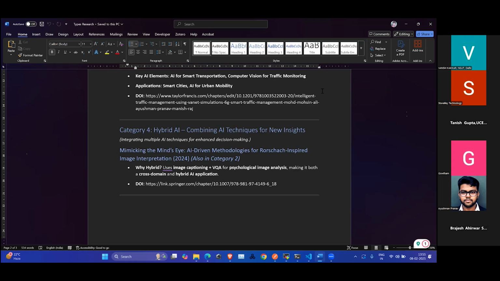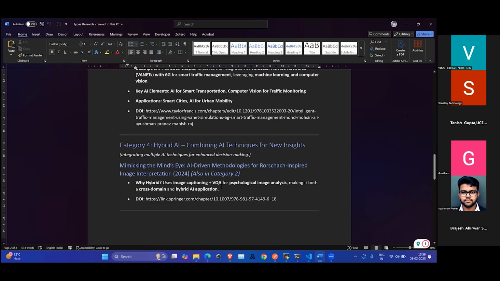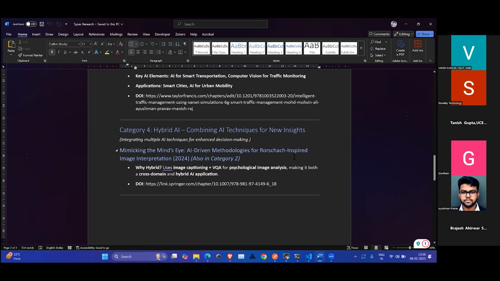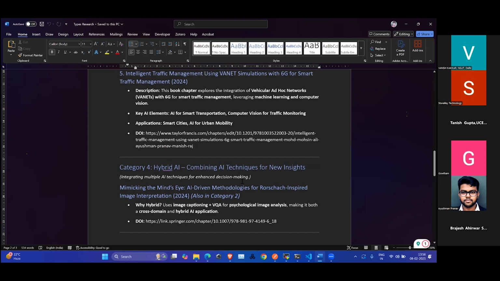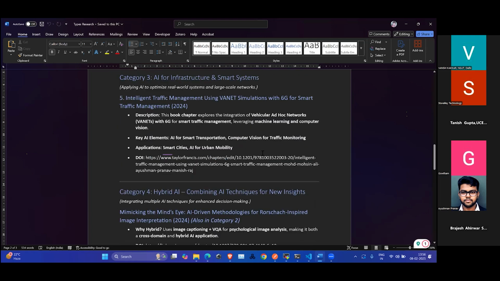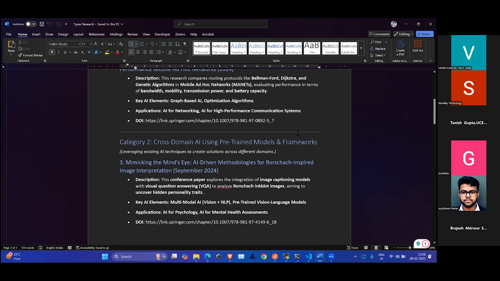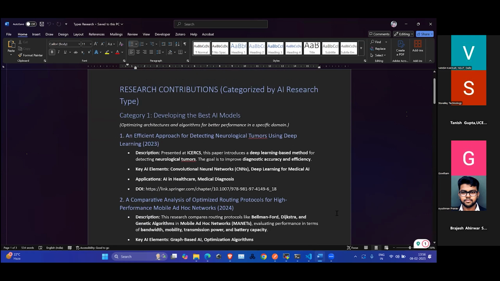So here we use the image captioning models as well as image description models, and then we use the Llama 3 to concatenate all the responses together and present an image description that was nearly human, and used a hybrid architecture. This also used about 20 GBs of RAM and a lot of GPU power. So before considering what kind of research you get into, be mindful of your team's specs. If you have that much GPU or computing power, then you can proceed with these applications. Otherwise, you have to consider other things like book chapters and so on. It's not that they will not get published, but of course, research papers are of more value.